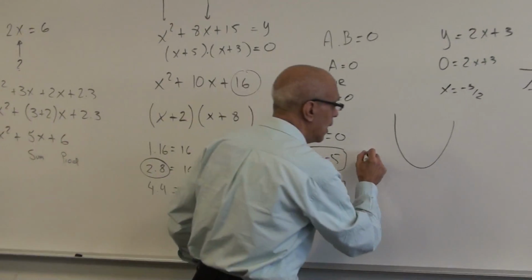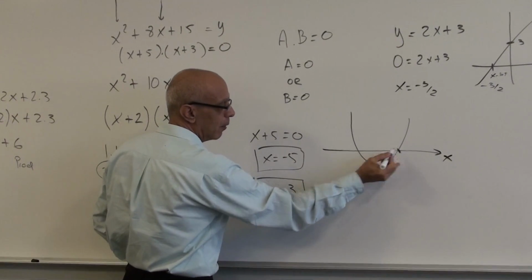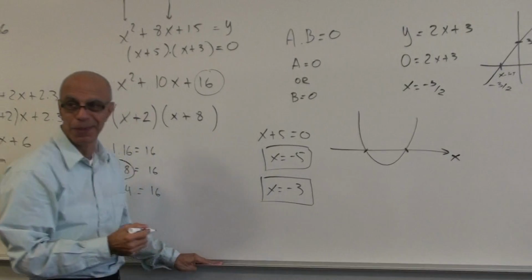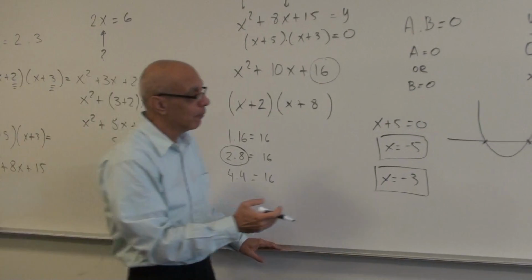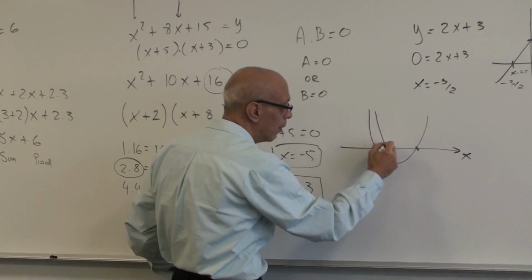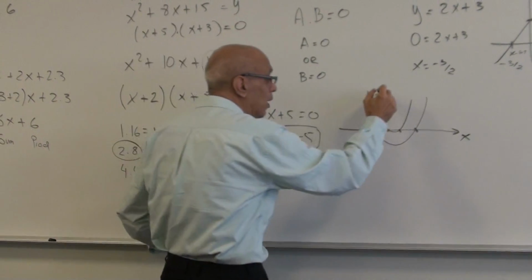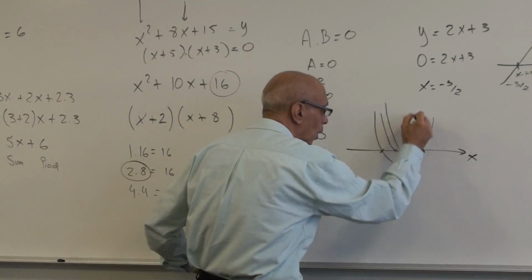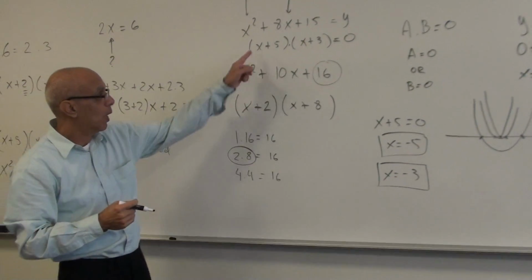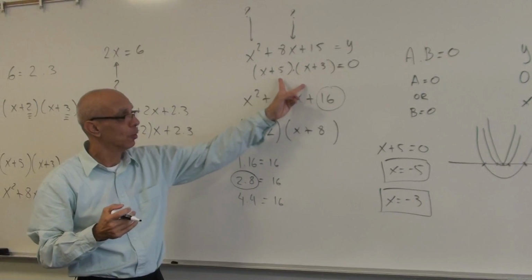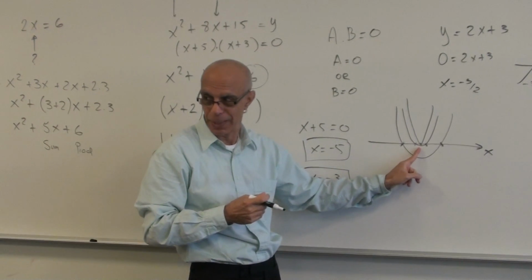So if I have my x-axis here, what's happening? How many intercepts do I have? 2, right? Isn't that true? I have 2 intercepts there, right? Now, if I keep moving this thing up, I still have 2 here, right? I still have 2. But if I keep moving it up again, at some point I'm going to have only 1 point here. So a quadratic equation can have at most 2 solutions, right? Or 1, right? We can have 1, right?